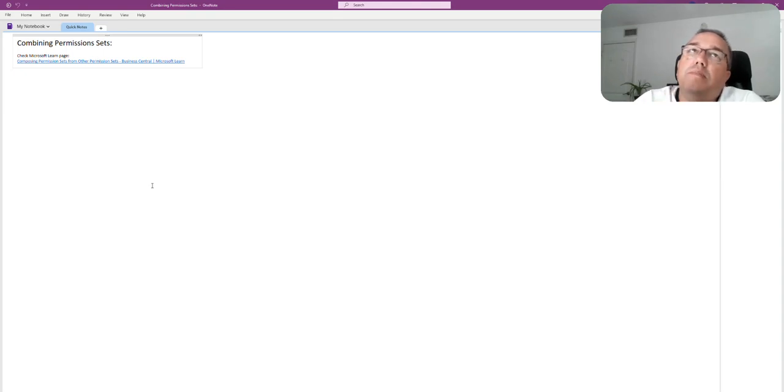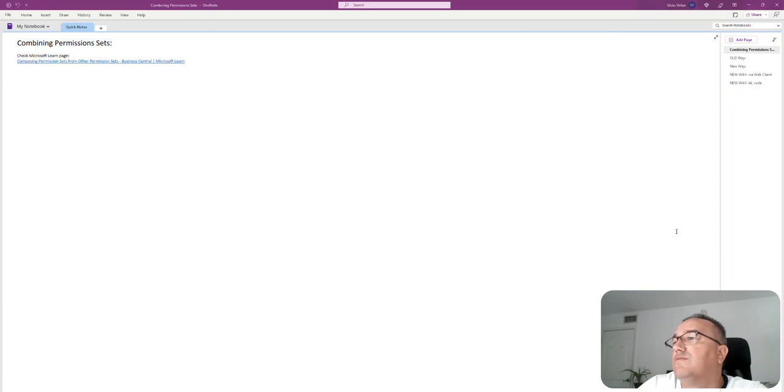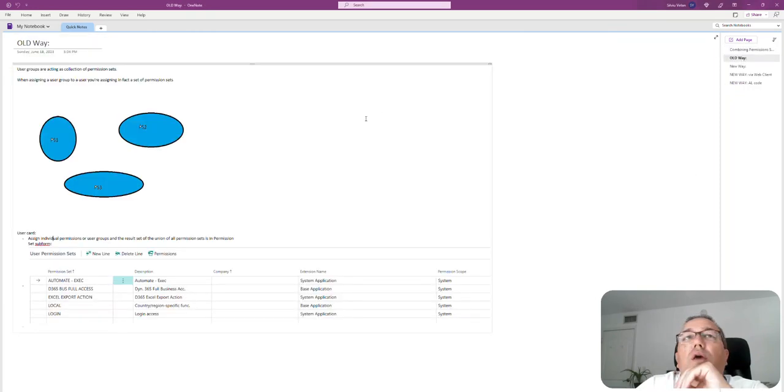I think I'm a bit wrong here, because it's not really a new concept of combining permission sets, but Microsoft structured that combining concept.